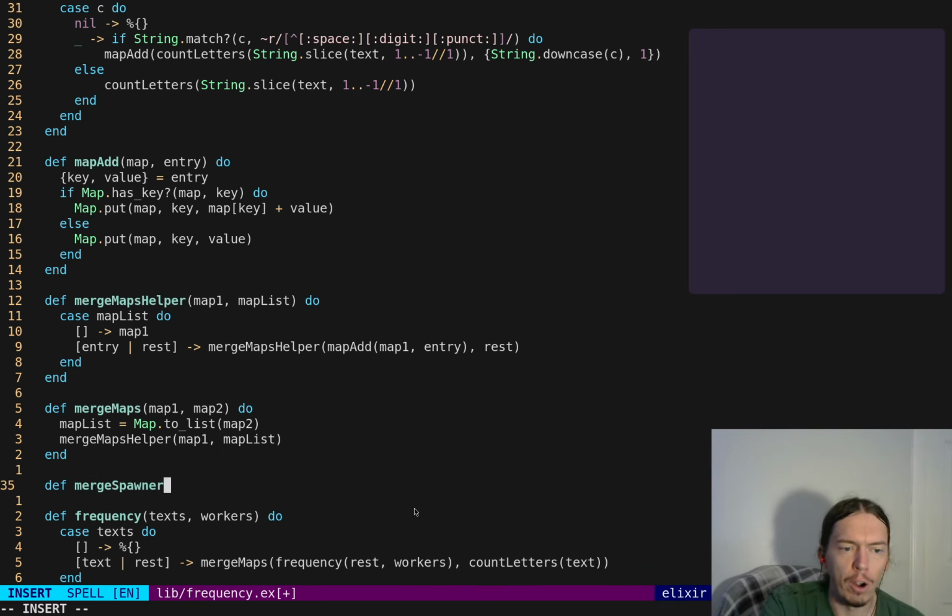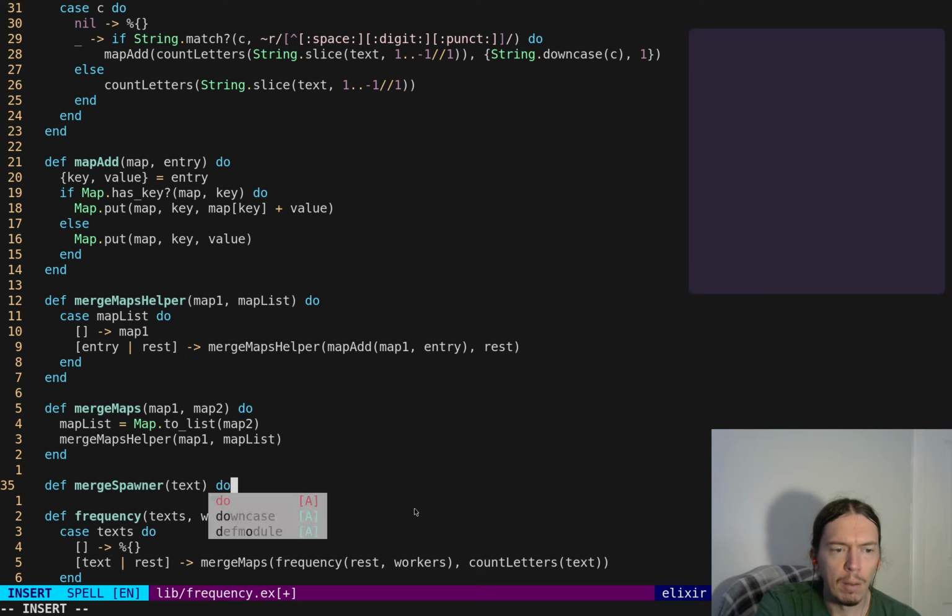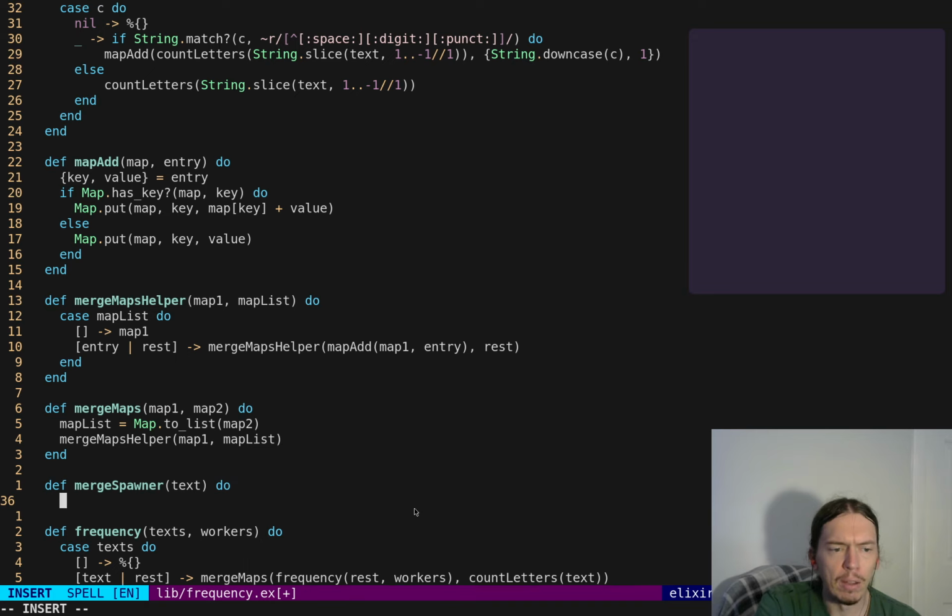Merge spawner. And it just takes a text, I guess. Probably, yeah. For now, anyway. Okay, so then we will spawn.